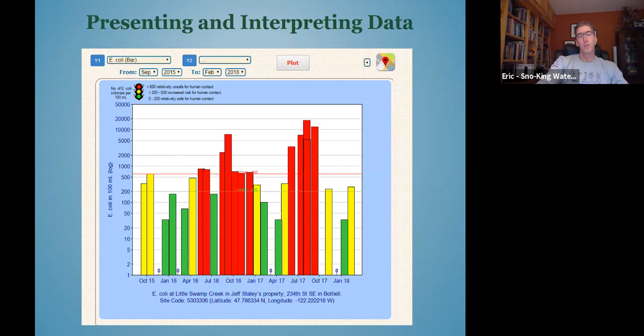Another thing you can do is you can look at the graphs and see, okay, maybe you have a high level. This is an example of a high level of bacteria that was found on the creek that I live on, but higher upstream. You remember we were talking about 100 being the safe level in Washington State, 200 is the Global Water Watch standard. And you can see that we're approaching 20,000. So we took this data that we collected and notified the city of Bothell, and they did some investigation to try and help us figure out where this high level of bacteria is coming from.